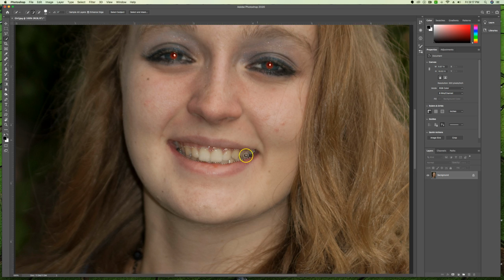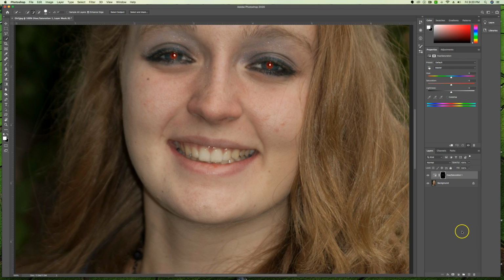All right, now comes the magic. We have our teeth selected, but what we want to do is go to our layers panel. Within our layers panel, we want to add an adjustment layer. We want to come down to this button and choose a hue saturation adjustment. Because we had our teeth selected, it masked out everything but the teeth when it made that hue saturation adjustment layer. So right now when we play with our sliders up here, we are only affecting the teeth, nothing else, because everything else is masked out.